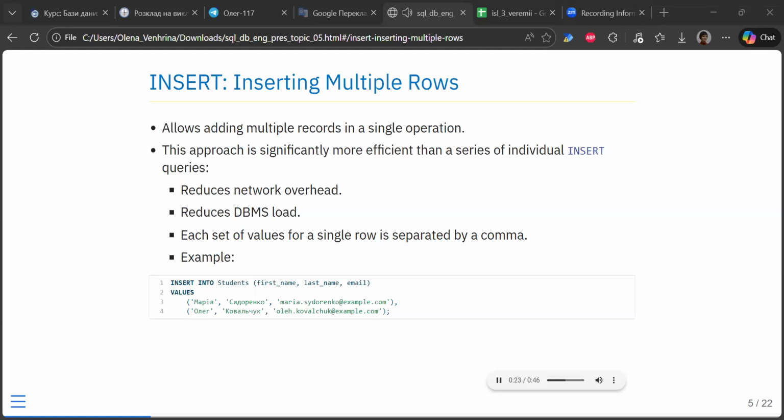This reduces the number of database calls, which positively impacts performance. In the syntax, as shown in the example after values, sets of values for each row are listed. Each such set, corresponding to one record, is enclosed in parentheses and separated from the next by a comma. This specific query adds two new records to the students table.